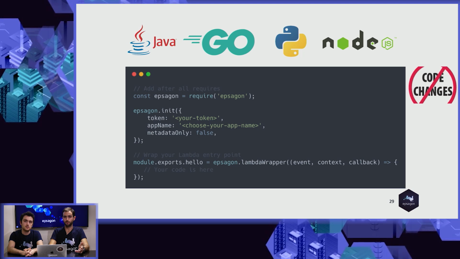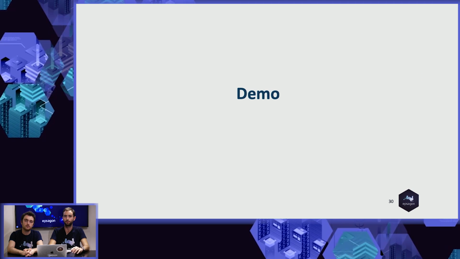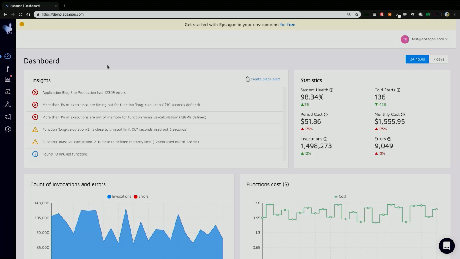Okay, so without further ado, let's show some demo cases where we're actually troubleshooting something for real. So this is the Epsagon dashboard. The Epsagon dashboard, by the way, is on demo.epsagon.com, so feel free to reach that demo environment. It's really nice. You'll be able to see everything that we're covering here. You'll be able to see the main dashboard, also the functions page, event search, data flows, architectures, and alerts.